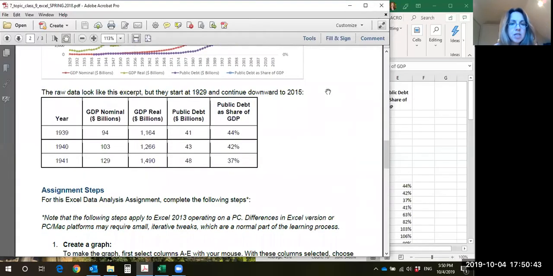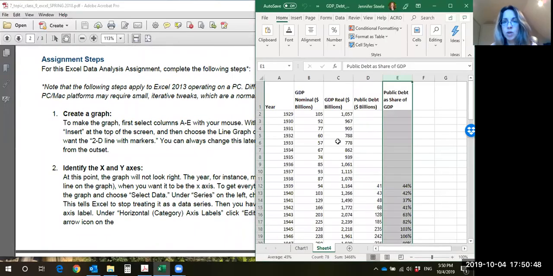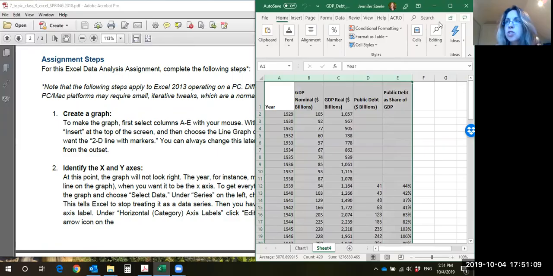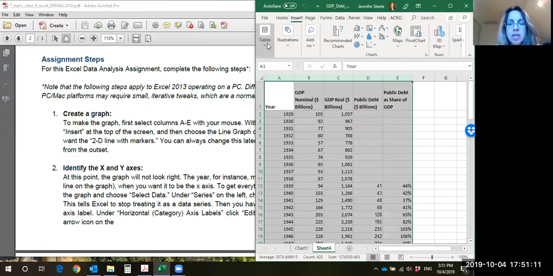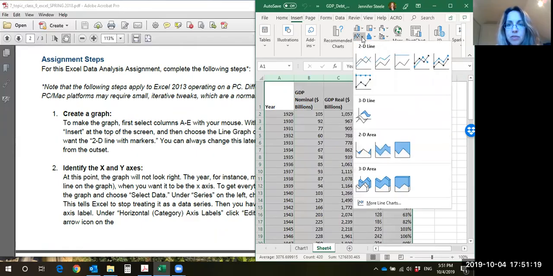Okay, so the way that we create this line graph, and what I'm going to show you applies to any line graph, not just to gross domestic product, is we're going to first select columns A through E in our data set, and then we're going to go to insert, graph, and we're going to choose line graph.